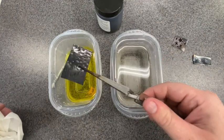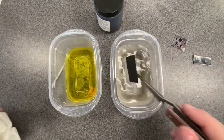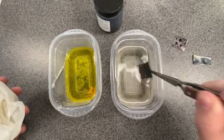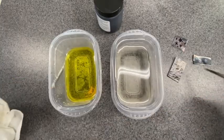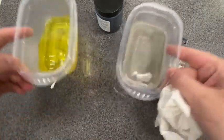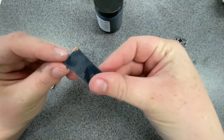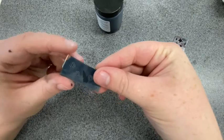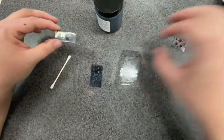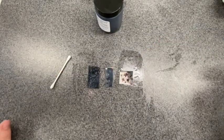And again, I let these go about as dark as they are going to get. So it's almost black. So I rinse those off, pat them dry, and I can set these to the side. Okay. This is a good example of a fingerprint that did not let the patina change its color. But I have my textured copper, my stamped copper, and my Sharpie.